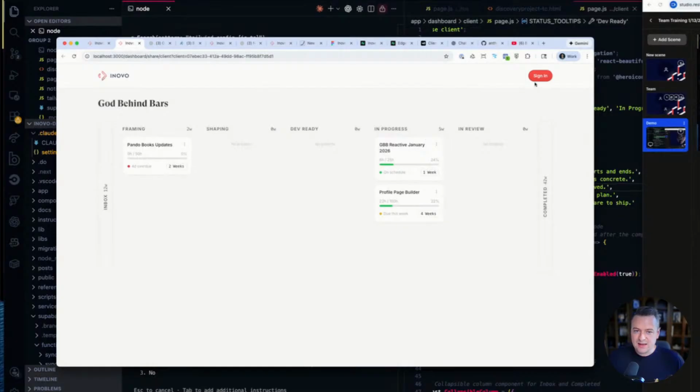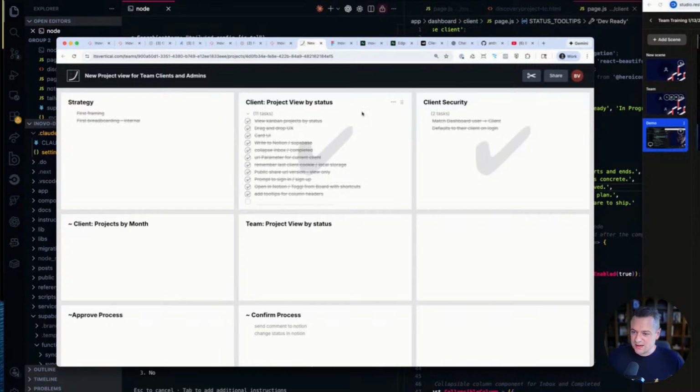And then if they do want to sign in, they can do that. There's not really any benefit to signing in right now, but I wanted to have a logo, and it looked weird not having a sign in button. So there we go. That's kind of this first little thing, which I would consider completed.